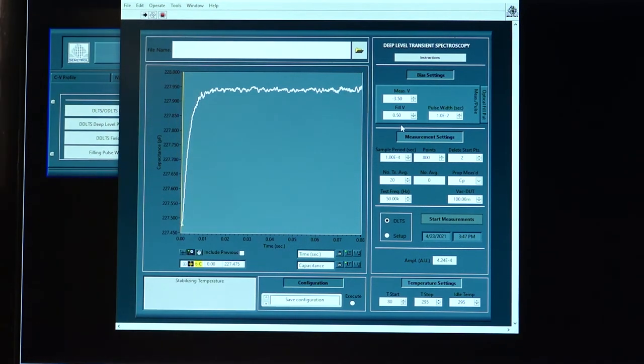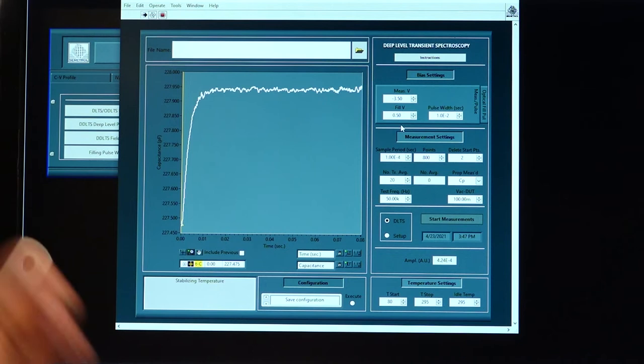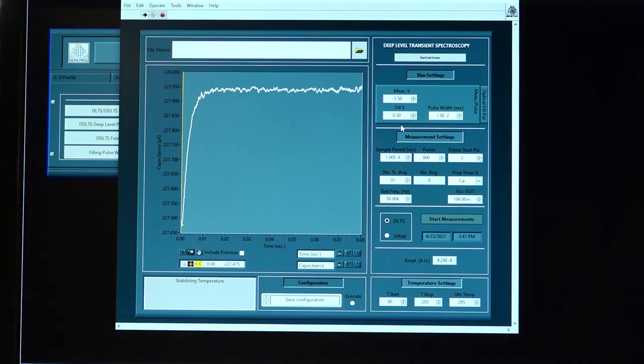However, in some cases, the fast transient might be an actual signature. So how will we understand that? If we see that even after deleting 3 to 5 points, this transient is not going away, then that means this transient is an actual signal, and we have to live with it. Otherwise, if by deleting 2-3 points it goes, then it would be due to meter overload or some artifact of measurement.